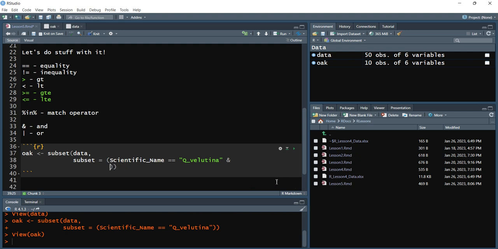And this should work just fine, or you can leave them on the same line. Again, I like a lot of spacing in my code because I think it makes it look neater, but some people don't care about that or prefer it the other way, so it's up to you. I'm going to put it on the next line.